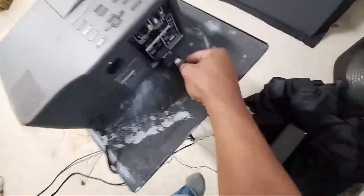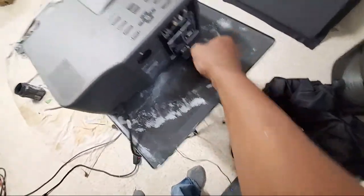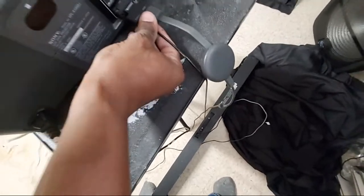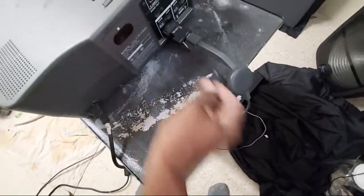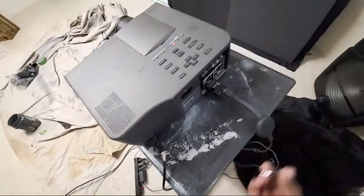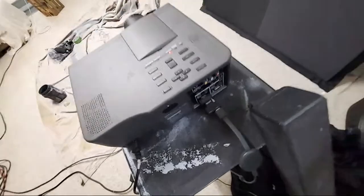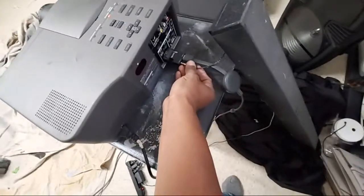Put this in the back right there. And we are going to run my audio. That's what I like about these particular projectors. I don't think I got enough room here for my sound bar. I dropped the cable. Put my audio right there. If I can get it to fit. Let's bring it back a little bit more. There we go. Let's see if we can bring the sound bar this way. We just put it on a slant because it makes no difference. I just need sound. There we go.